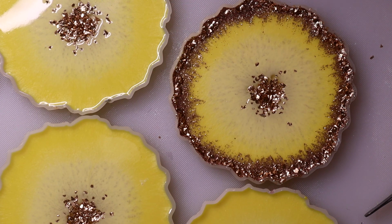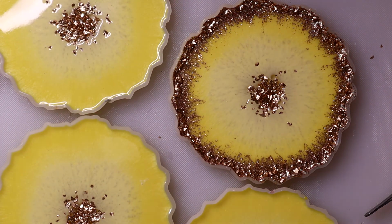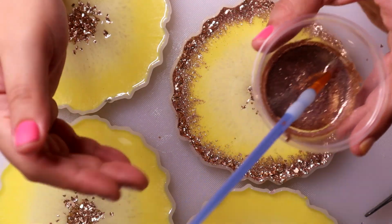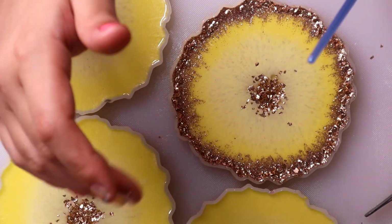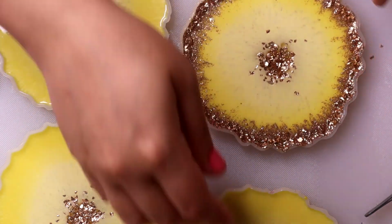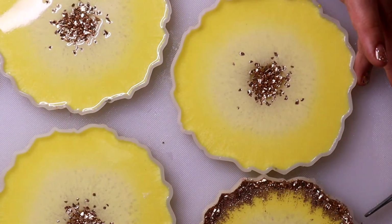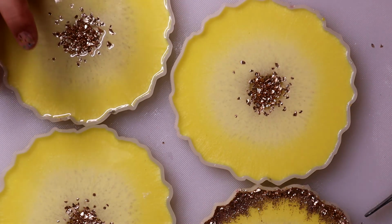And so once I finish all of these up, as far as putting the glitter and the crushed glass, I do need to wait for the varnish, the glitter, to dry, which I think takes a couple of hours. And then once it's dry, and hopefully also keeps my crushed glass in place, then I can add the top coat and show you all what it looks like. I may be able to add that top coat tonight. It is a holiday here, so I might stay up late and do that. But yeah, I'm just gonna go ahead and add the glitter and crushed glass to the rest of these, and then we'll come back when it's time for the top coat.